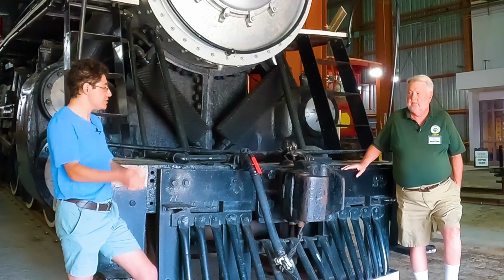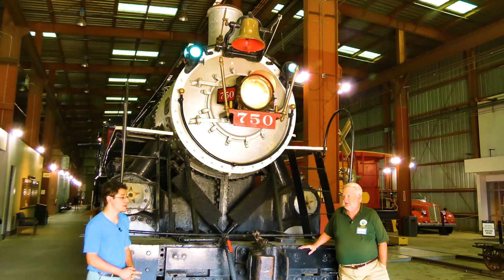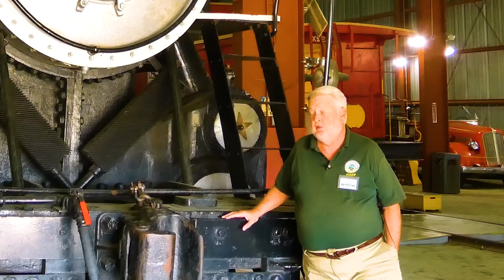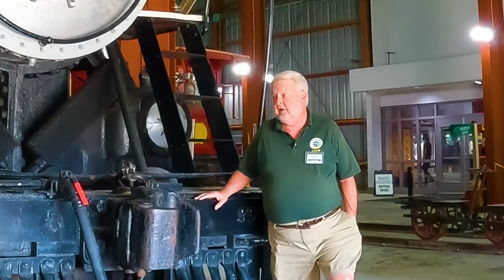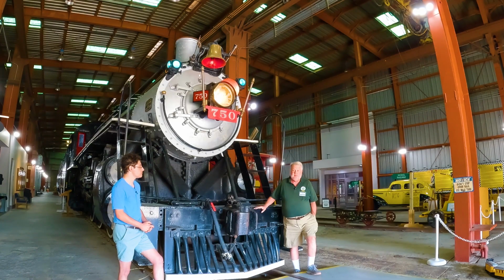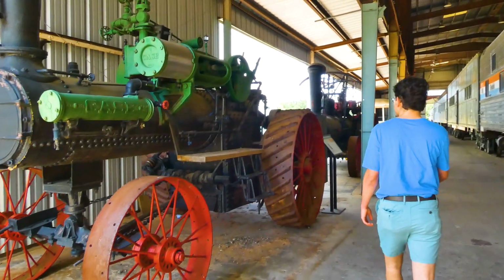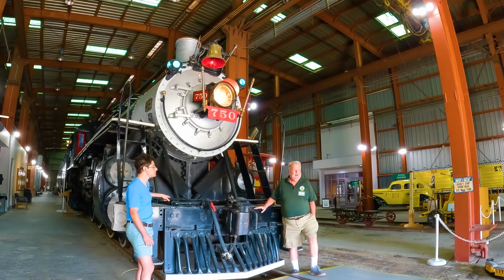You can't really know where to go forward unless you know the past. Absolutely. And that's what we try to do here, is teach kids history. So many of the kids who come here have never ridden on a train before, even in their 20s or 30s. Same thing with our bus collection. We have people in their 60s or 70s who've never sat behind the steering wheel of a full-size city bus. So we're delivering experiences you're not going to get too many other places. It's a real treasure for the county, and is consistently voted the most popular museum in Gwinnett County, Georgia, year after year.